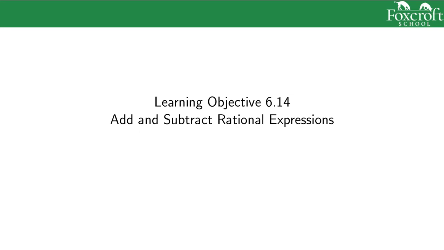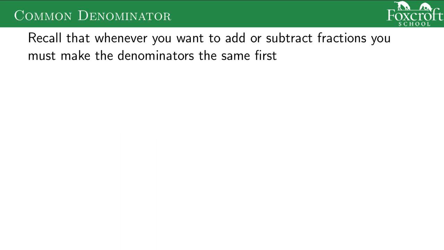In this learning objective we're going to talk about combining rational expressions — specifically adding and subtracting rational expressions, which requires a little more work. The most important thing when adding and subtracting fractions is you need to get the denominators the same first. This is called getting a common denominator. Multiplication and division are more straightforward — you just go across the top and across the bottom — but you need to get a common denominator before doing anything with adding or subtracting.